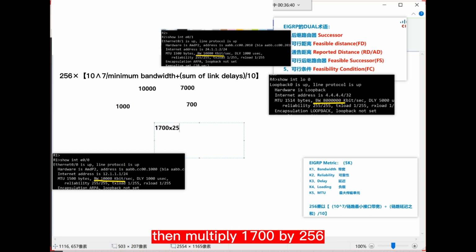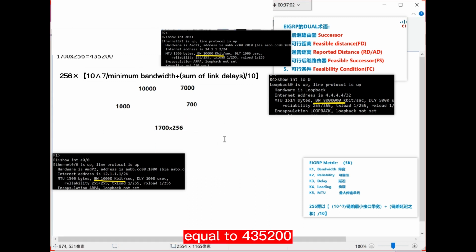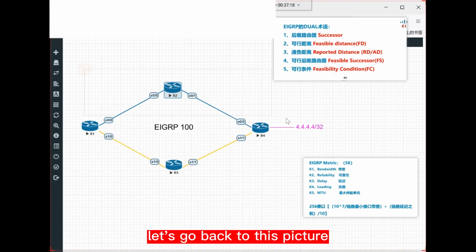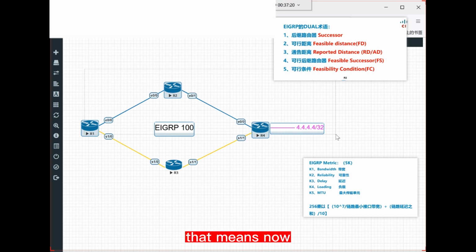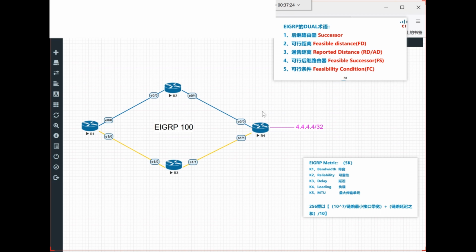Then multiply 1,700 by 256, equal to 435,200. We've actually figured out the value now. This is the 435,200 we just saw. Let's go back to this picture. That means now this line is actually 435,200.